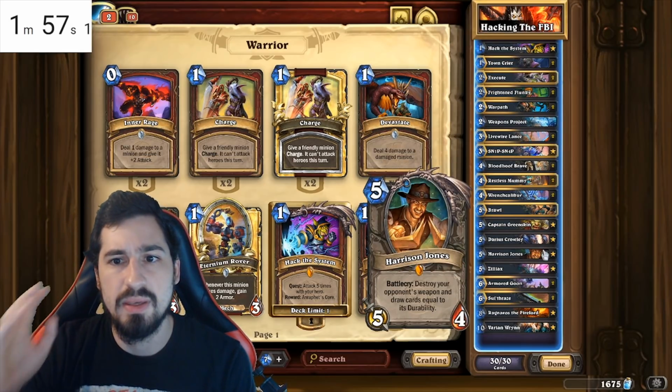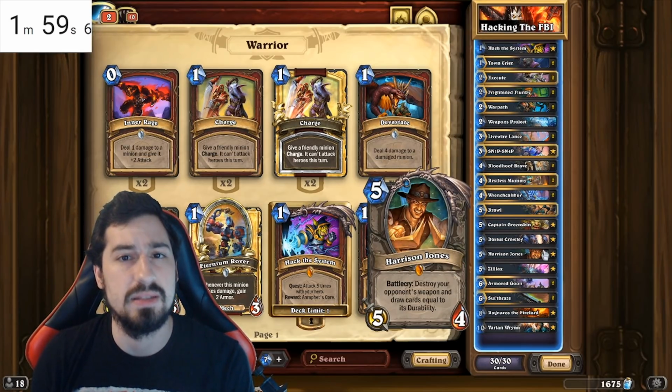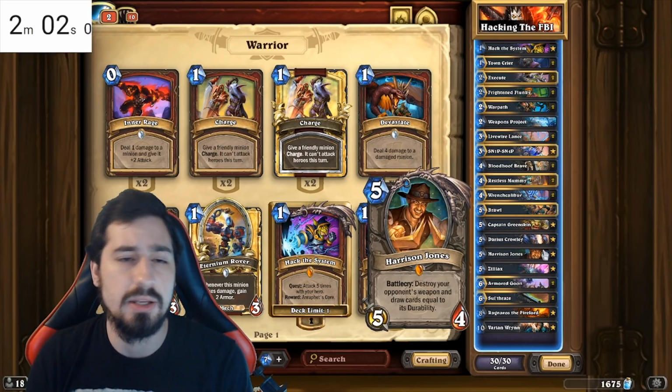Crowley, again, rush minions with the Town Crier is good. Being able to trade into a minion, if left unchecked, he just keeps trading and growing. Harrison Jones, being able to Weapons Project Harrison Jones is ideally the best situation. You draw 3 cards, you gain 6 armor, and you get a 5/4 on the board.